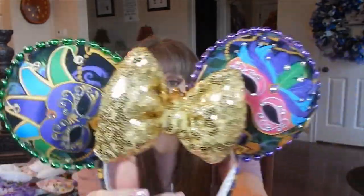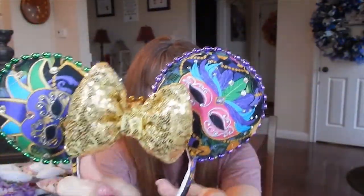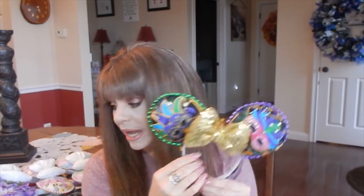I do have them lined on each side with Mardi Gras beads. I did one side green and then the other side I did in purple. So you can check these out on the site if you're interested in them. Again, I do have a limited quantity as I have limited fabric in this.